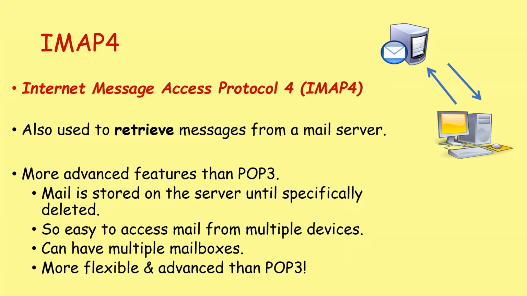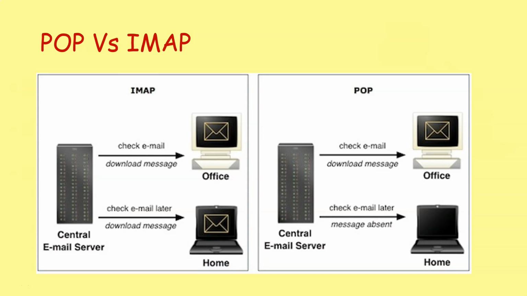This is also used to retrieve messages from a mail server in the same way that POP does, but it is more advanced. Mail is stored on the server until specifically deleted, so you can easily access your email from multiple devices. You can have multiple mailboxes, and it's basically a lot more flexible and advanced than POP. So there you go, just a quick comparison between POP and IMAP.